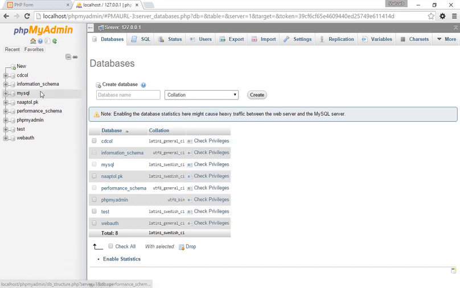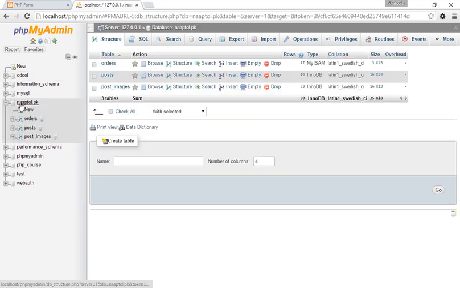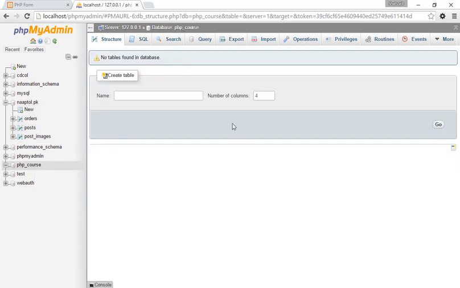By the way, here I have another option. If I click on New, it automatically sends me to this Databases page. Here, click on the database name field and type the database name. I'm typing PHP course, but you can type any name, and then simply click Create. Now that I have created a database, you can see it here. This is our previous database which I showed you, and this is the new database, PHP course. Now it asks me to create tables: no table found in database.